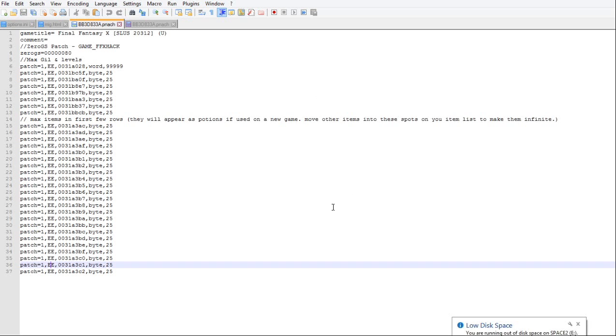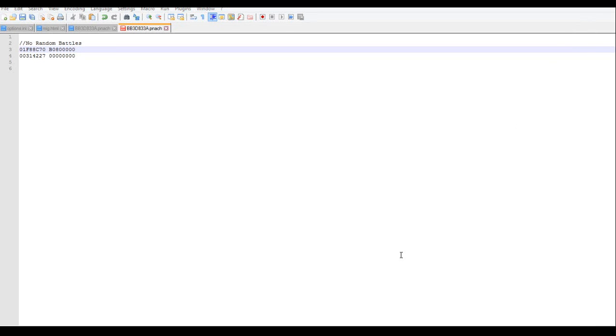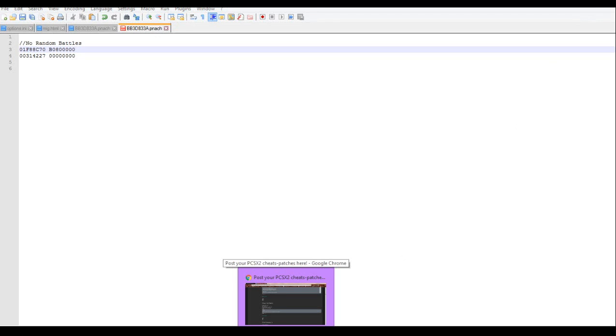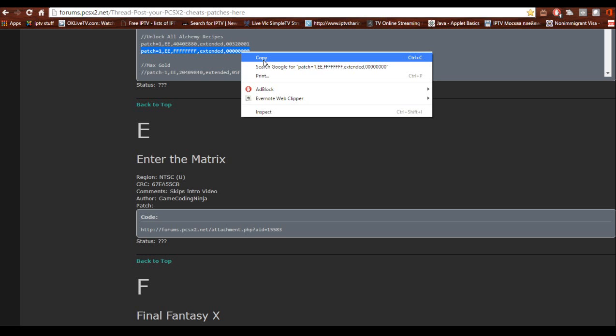So, alright, let's start writing some of this. Let's go back to our file, because we're going to modify its contents. If you go to their website, or their forum I should say, what you notice is the codes must be written, as I said before, in a particular way. I can put the link to this thread in the description. It should say patch=1,EE and whatever your code is, extended by and so on. So we're going to copy one of these and use it as a template for our code.